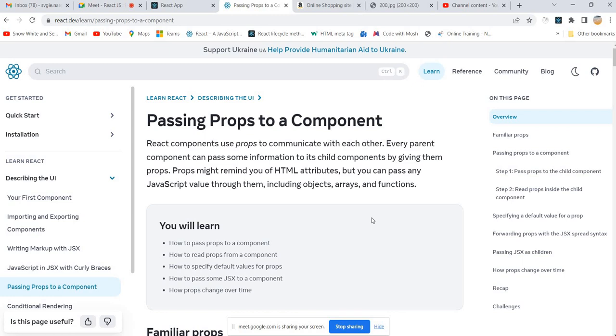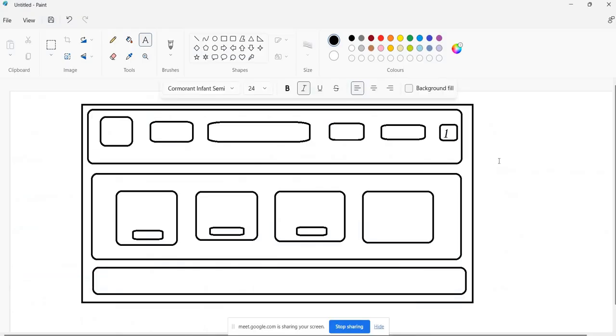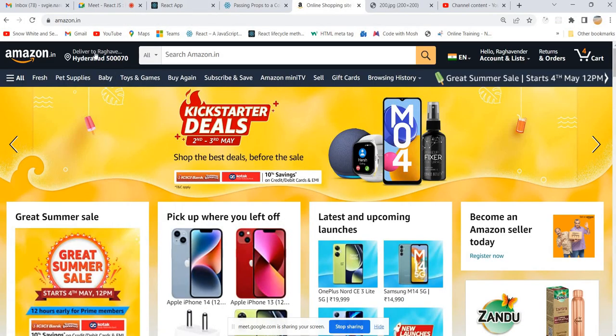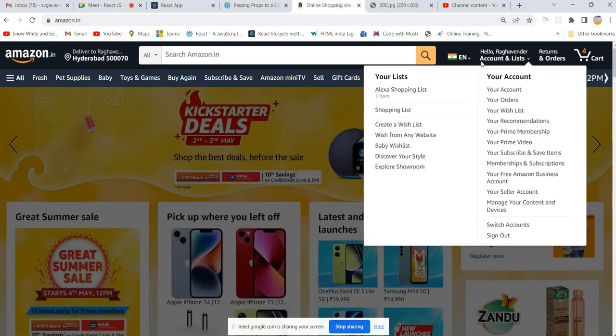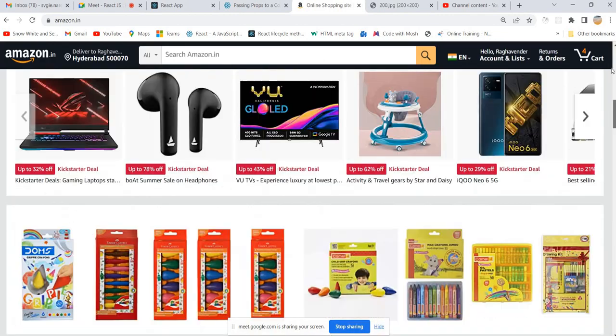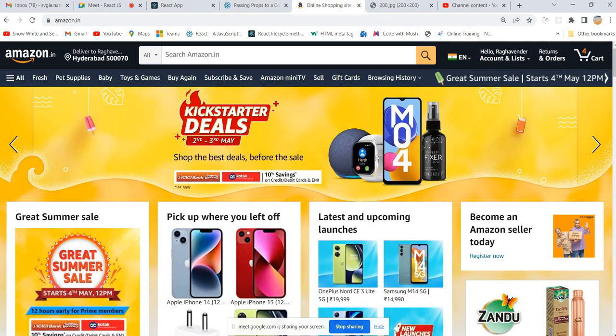First of all, we should understand the need and importance of props. With React JS, building a complete UI in one page is a bad thing. So we use React components and split the total UI into small pieces. Suppose you compare Amazon: the header is split into a minimum of 7 parts, and a lot of components are there. We can arrange those components in a proper order according to our expectation.